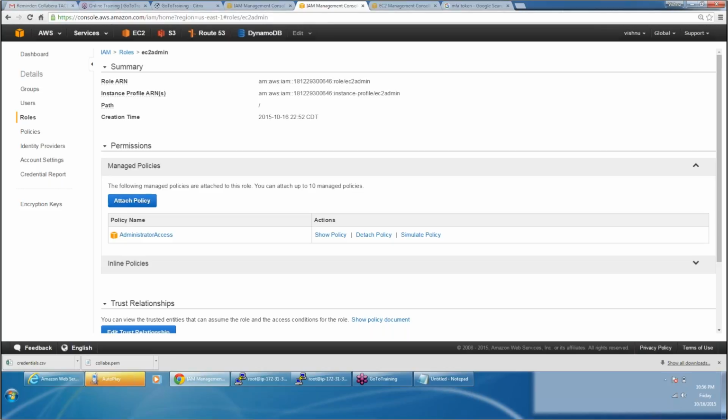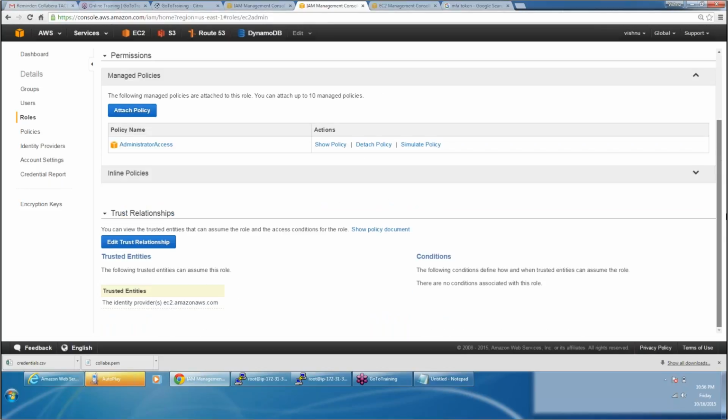Always go for a role rather than creating a user and using those keys. I hope you got how roles work. Roles are also the same, just like what I've shown. You can assign inline policies and all of that here.